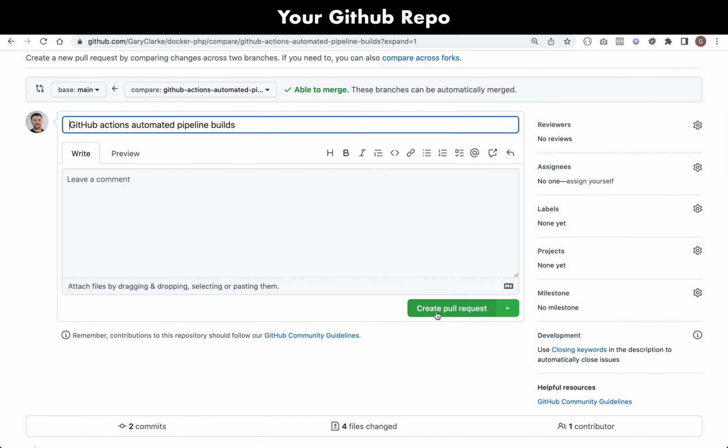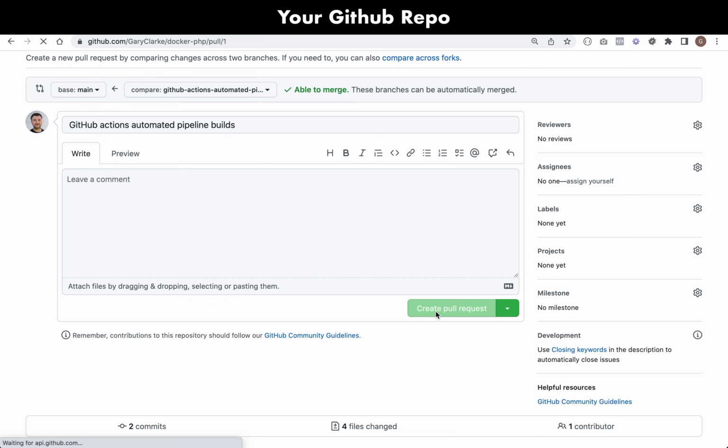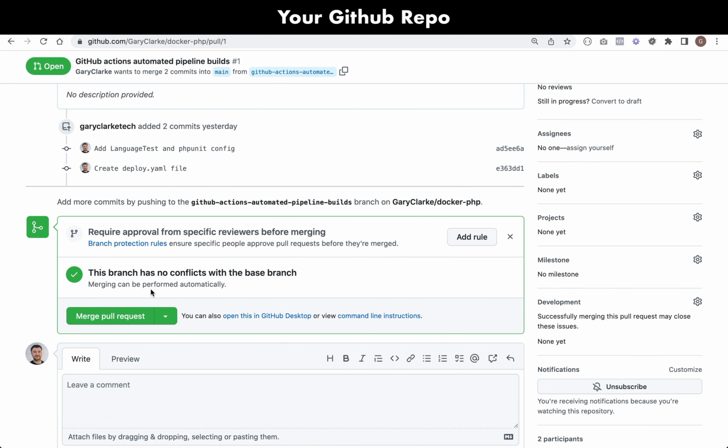I'm not going to leave a comment for this, I'm just going to start it rolling. And then we just need to merge this pull request, and that will kick everything off. So this is a typical kind of workflow. In reality, there would be some protection on the main branch so that a pull request is always required. I didn't actually have that in place, but I kind of mimicked it.